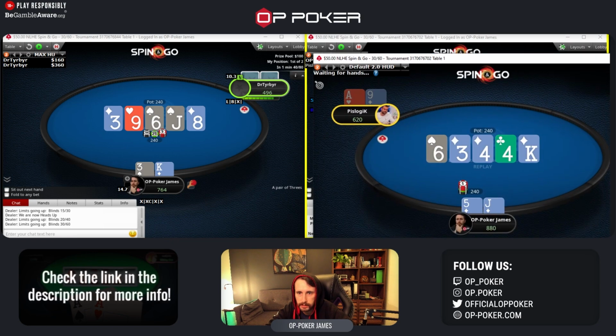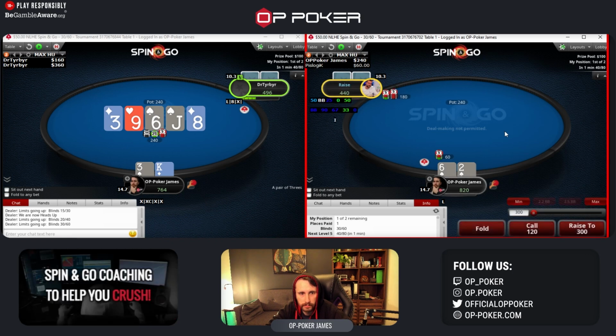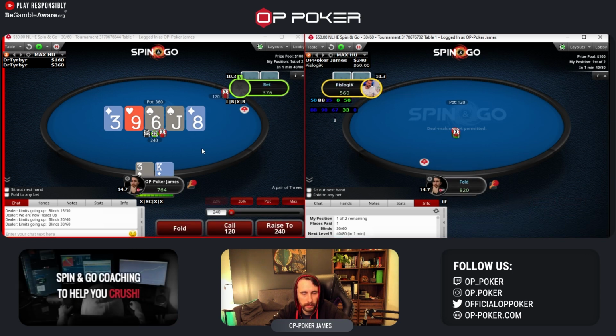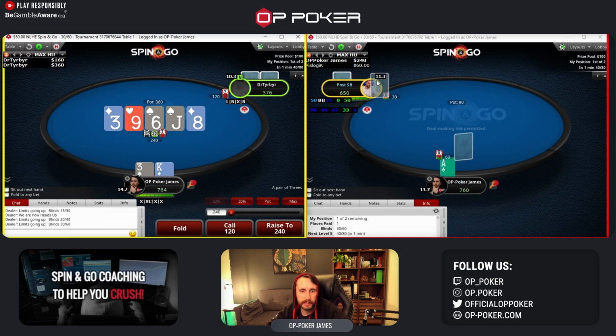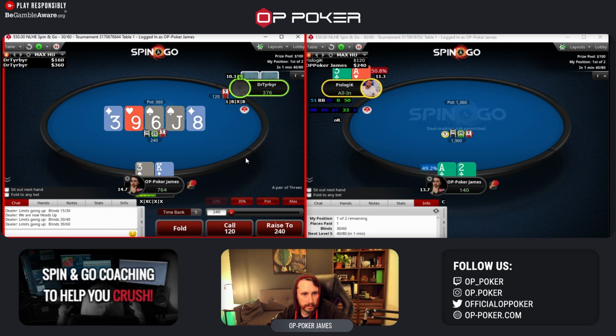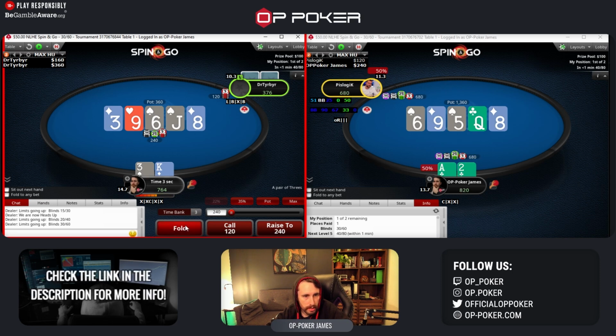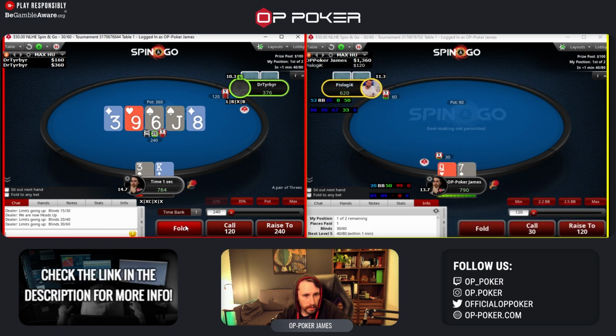So they called ace 9. I'm happy with that. If I was playing someone who I didn't expect to raise a king for value there, I wouldn't have played it as such. King 3. I'm gonna give up.